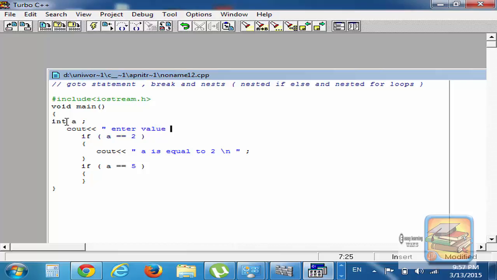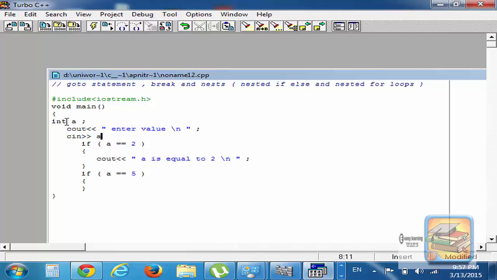Enter a value, whatever you want. First you have to take an integer from the user. So if a equals 5, just display a is equal to 5, and else just display a is neither 5 nor 2.